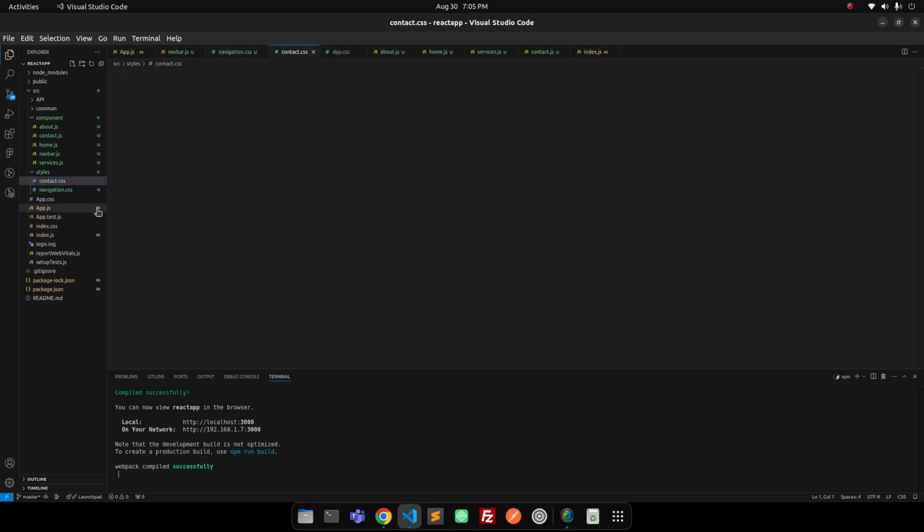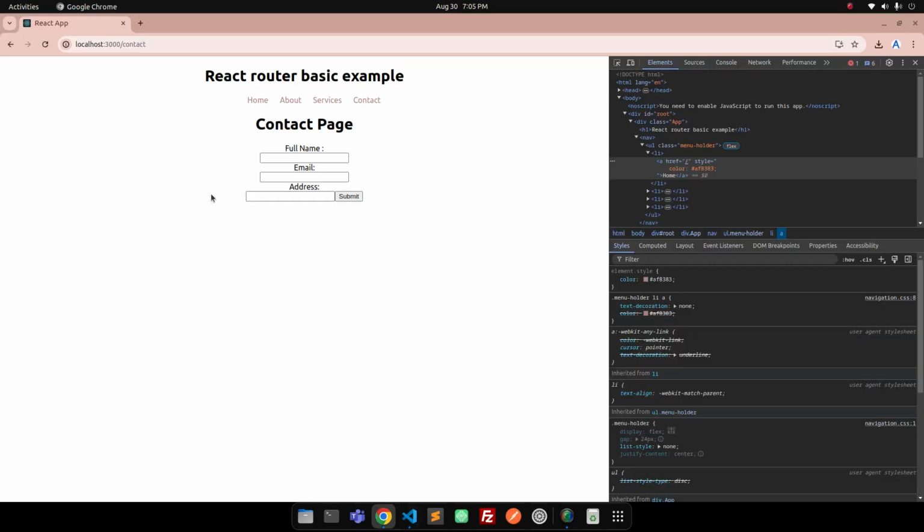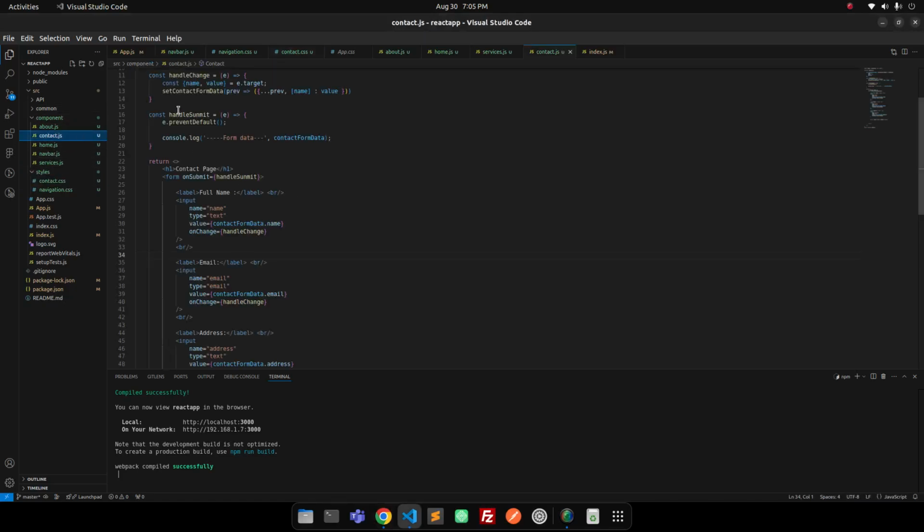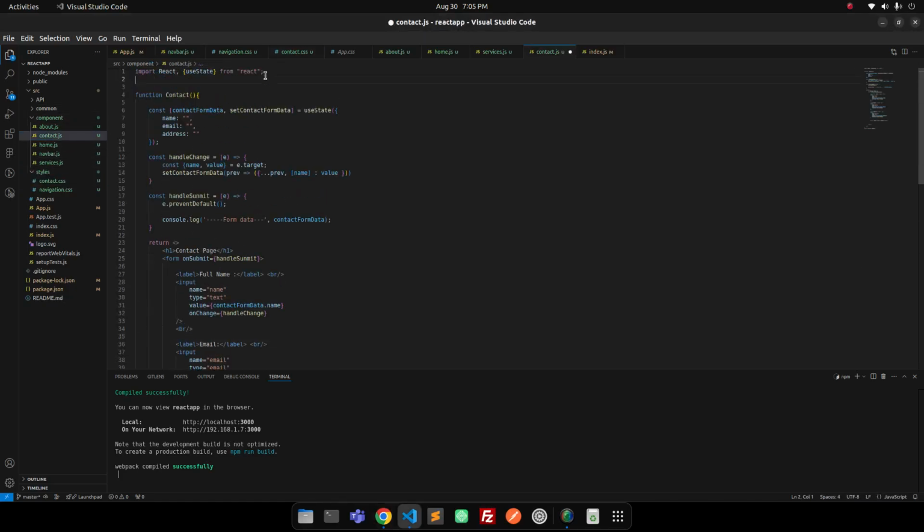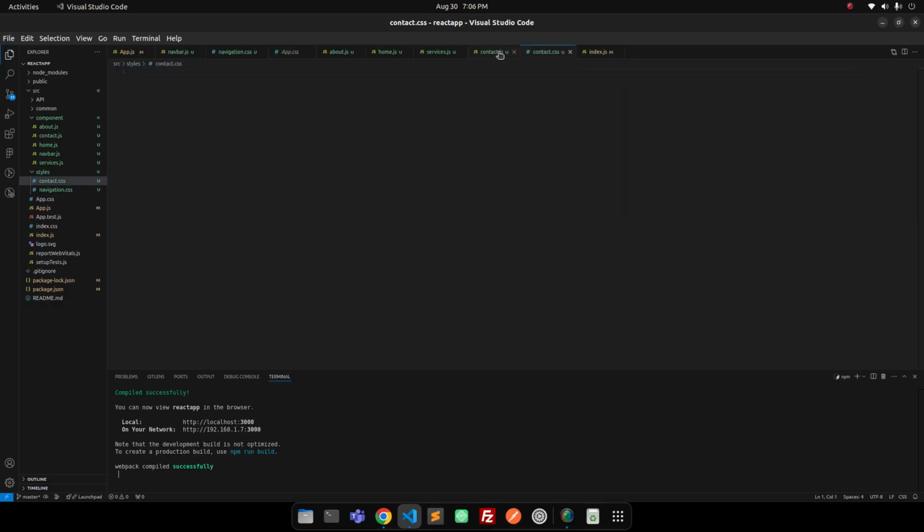contact.css. Any name you can give, but it should indicate for which component or which screen you are writing this. Let's get back to your file, import your CSS here, import styles dash contact.css. There are multiple ways of designing, but I am showcasing the easiest one because we are in the basic learning series. Here it is. Where is the CSS? Keep it near the file.